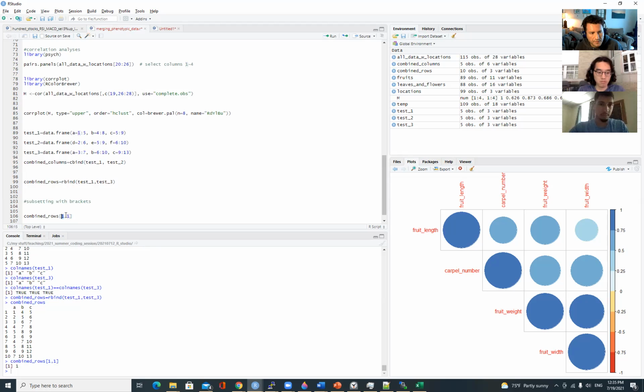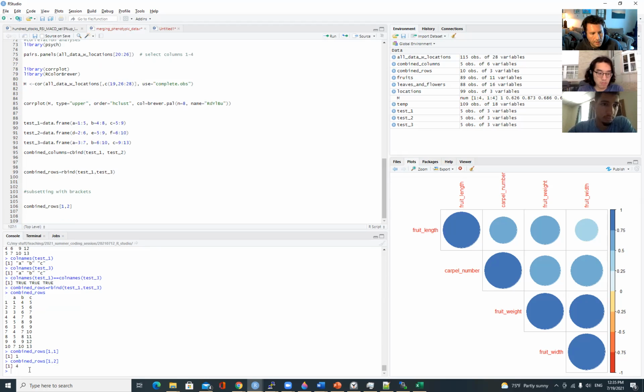If I say the first row, second column, it's 4. First row, second column, and so on. If you don't type anything for the first number, that means you want to see all the rows. If you type something like this, that means that you want to see all of the rows for the first column.